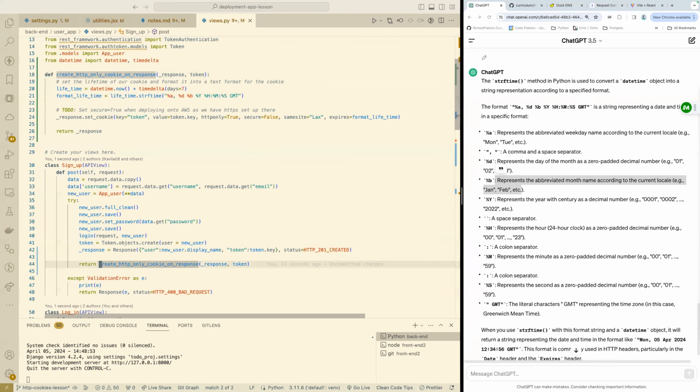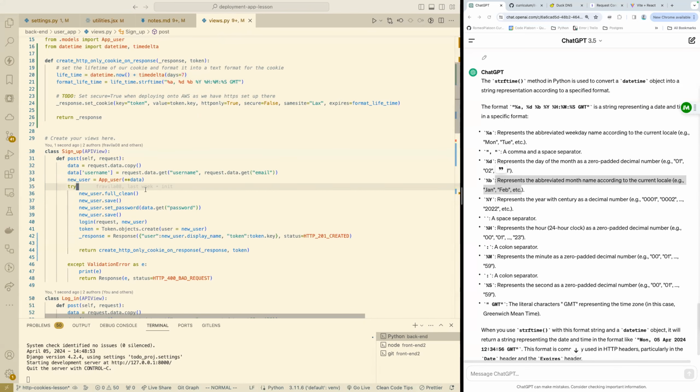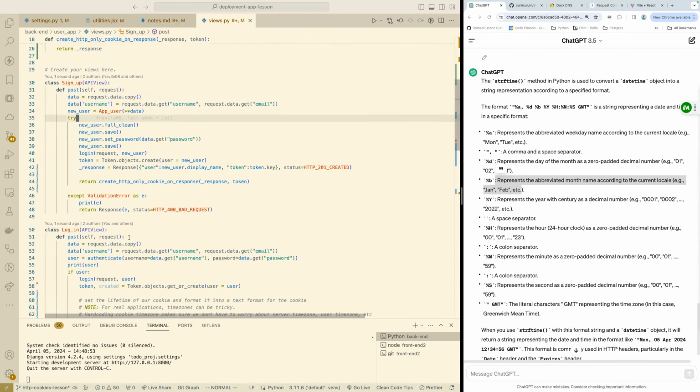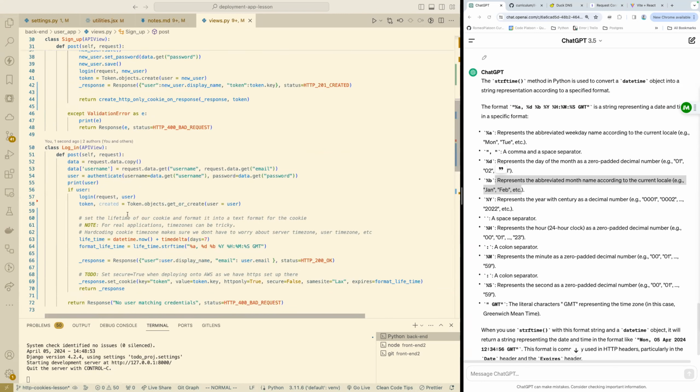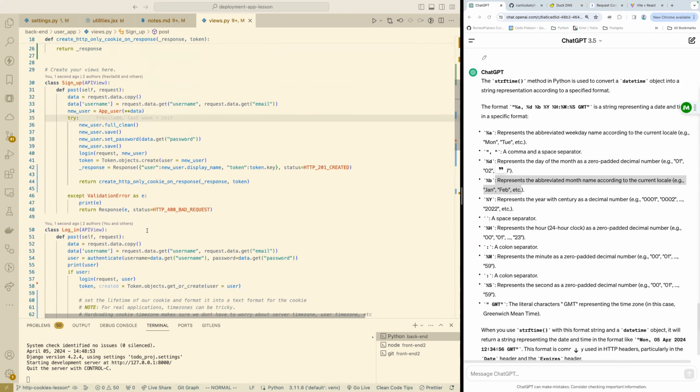This could probably be a better named function, but I don't want to go down the rabbit hole of function renaming. But I think we're cooking now because I have this logic in one spot. I'm going to test this out once we have all the pieces. And if it's working, I'll use this function here in login as well. And then we just have our logic in one place.